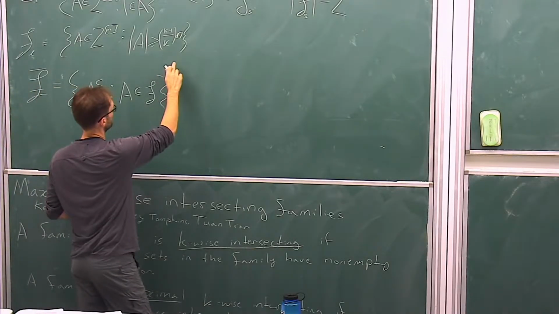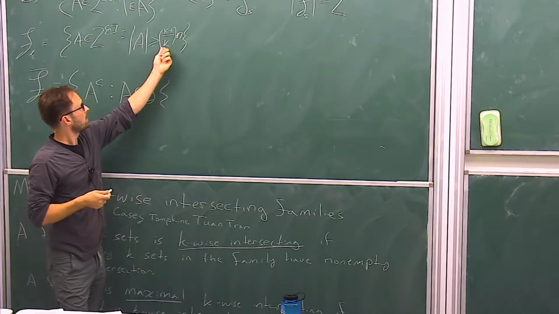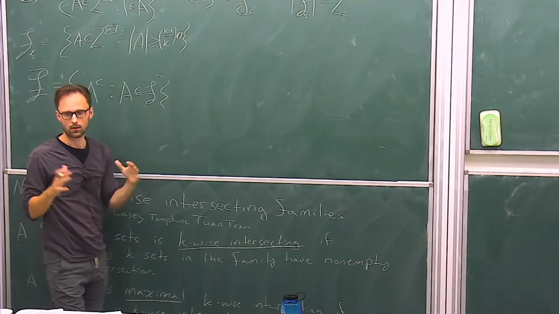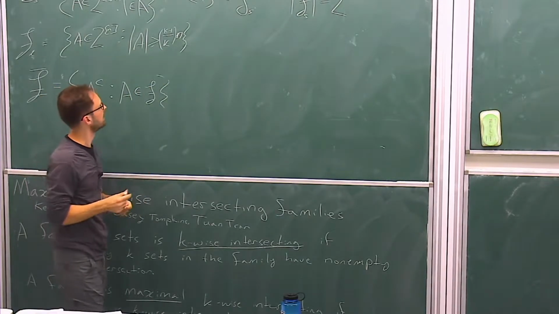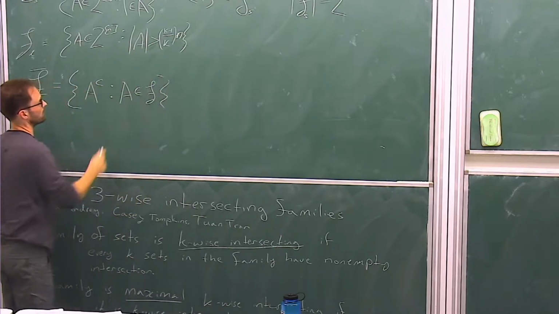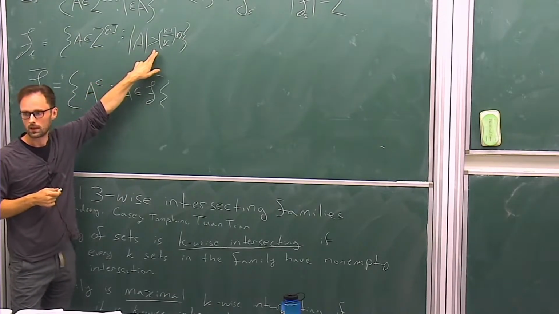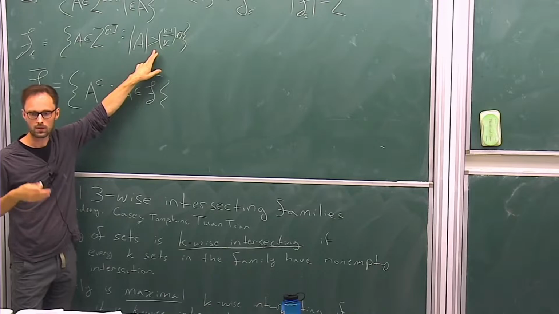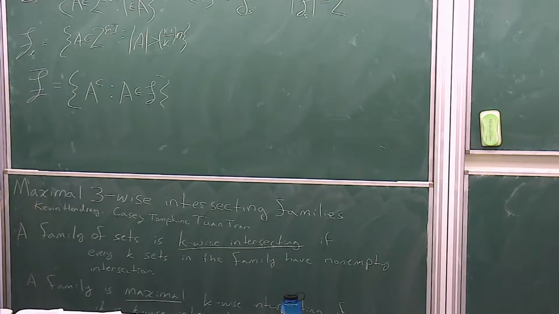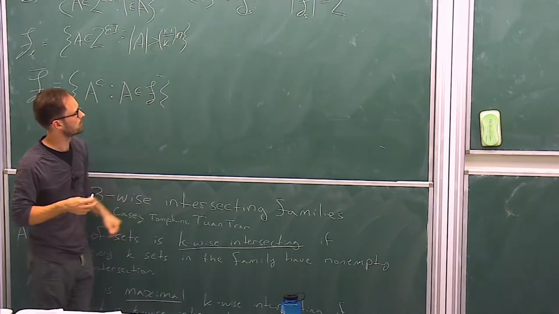And so we're going to say, how many sets of size n over k does it take to cover the entire ground set? This should actually be a strict inequality. So how many sets of size less than n over k does it take to cover the entire ground set? It takes more than k such sets. So certainly this is k-wise intersecting. And for certain values of n, this could be maximal k-wise intersecting.